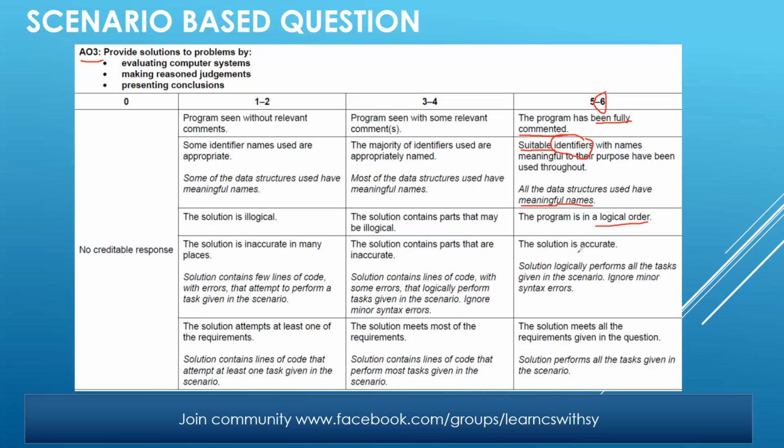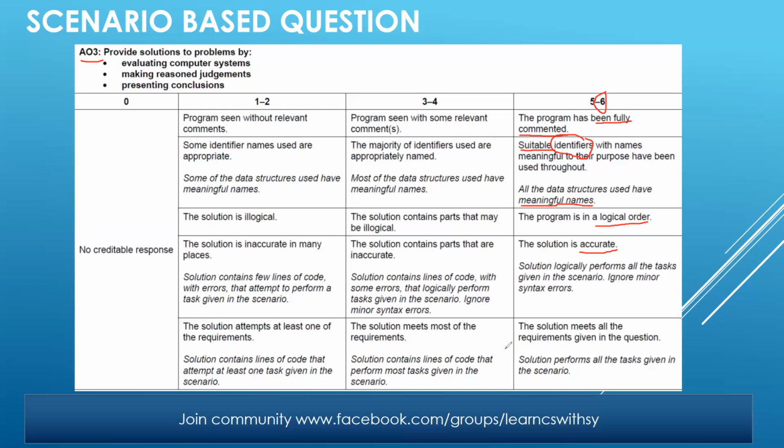The solution is accurate. Remember, a lot of times students say that we have written everything correct and still we didn't score. So it might be because they didn't follow the logical order, or maybe they didn't write down the answer accurately. The solution was inappropriate, was incorrect. So you need to actually follow these things. And before you proceed to the writing space, always make a small chart for your own self. Just chart your own variables, the whole concepts that are being used, the way we have been telling you, and then start doing the work.